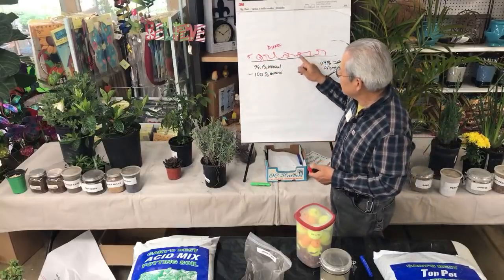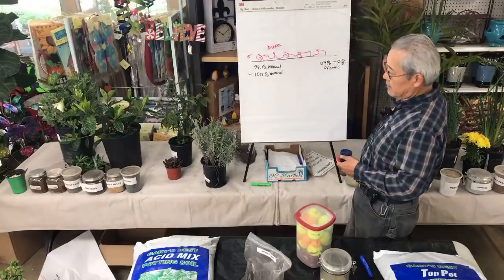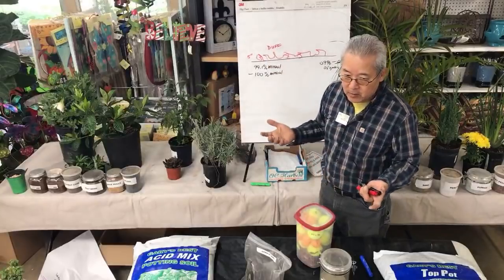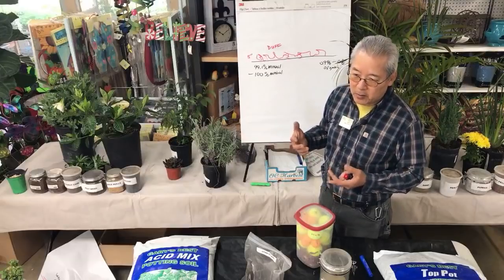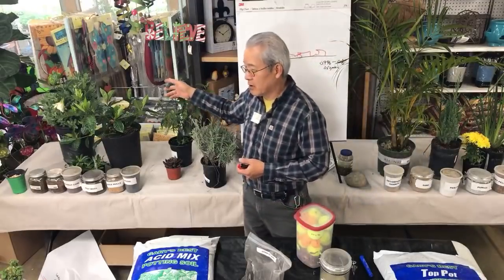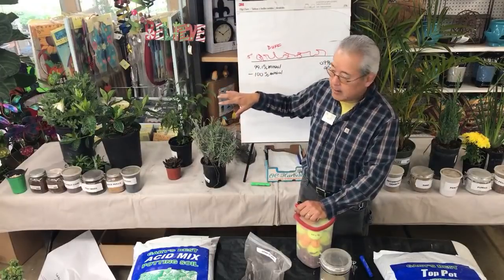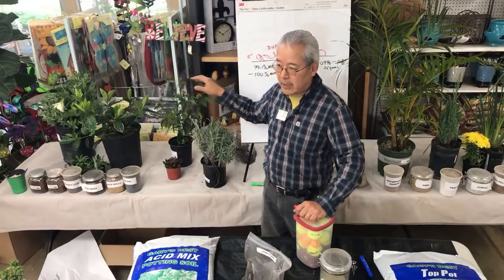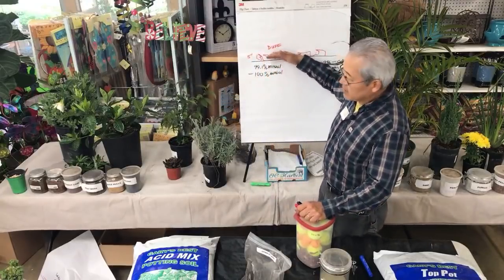And what happens in nature is as this stuff is breaking down, so plants themselves, dead leaves and things, the main material in that is cellulose. And we know cellulose is wood, cellulose is paper. We make paper out of wood. But cellulose molecules actually are sugar molecules that are rearranged so you can't eat them. So plant leaves make sugar from carbon dioxide and water, energy, sunlight, they transform those materials into sugar, and then the plant changes sugar into cellulose to make the tissue of the plant. So most of this plant is sugar. When you look at it, it's sugar. Falls in the ground.